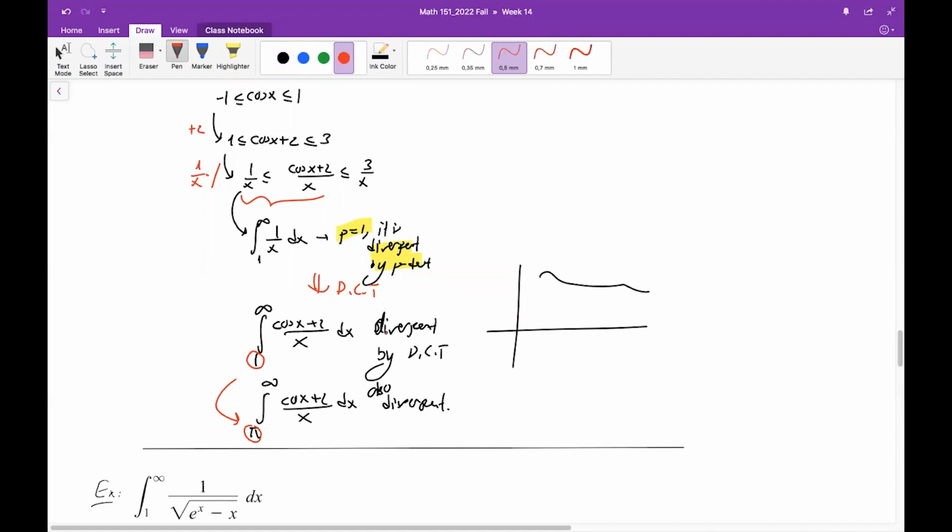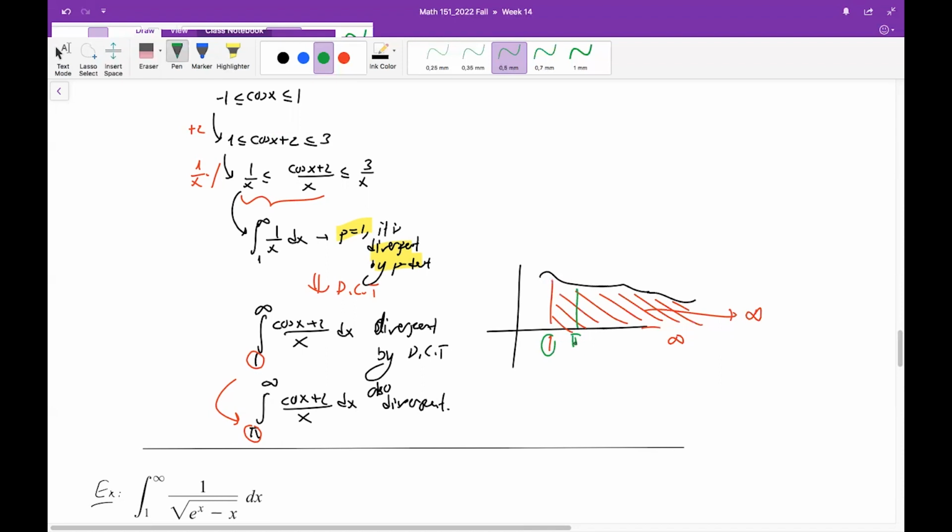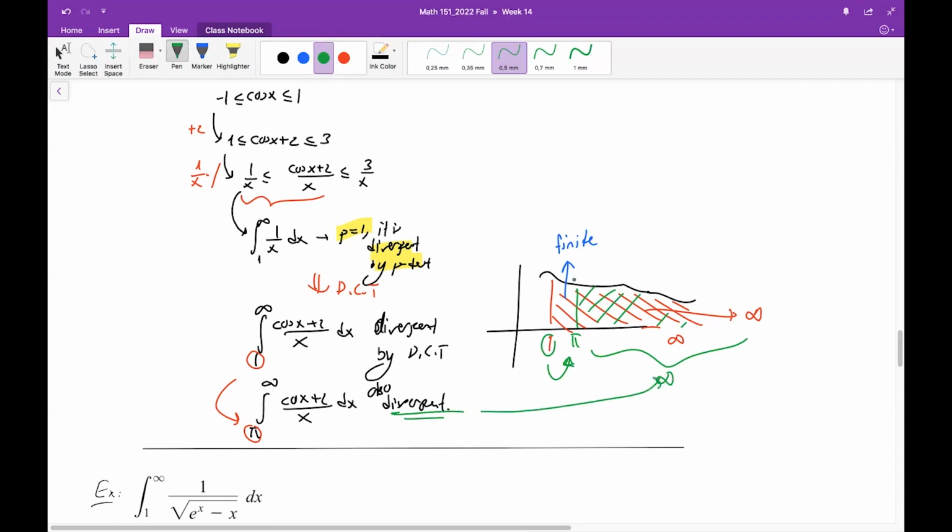So what we learned from this statement here is the integral of it from 1 to infinity, which corresponds to the shaded area, is divergent. So the shaded area here is infinite. The result of the improper integral is infinite. What we are doing here is we are changing the lower bound, which is 1, with pi. Then we are taking the integral from pi to infinity. So we had an infinite shaded area there. We just subtract some finite portion of it. That's why this new shaded area will also be infinite, okay? Because what you are taking out, what you are canceling by changing 1 to pi, is just a finite portion.